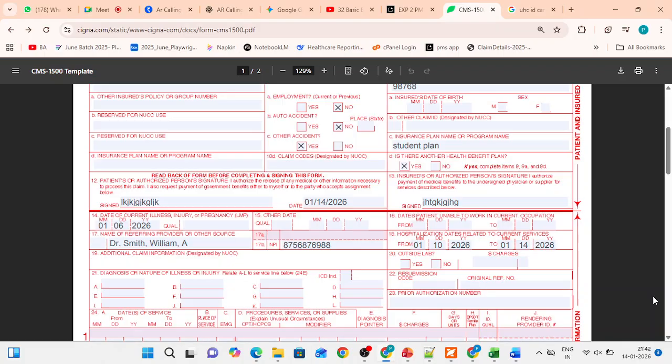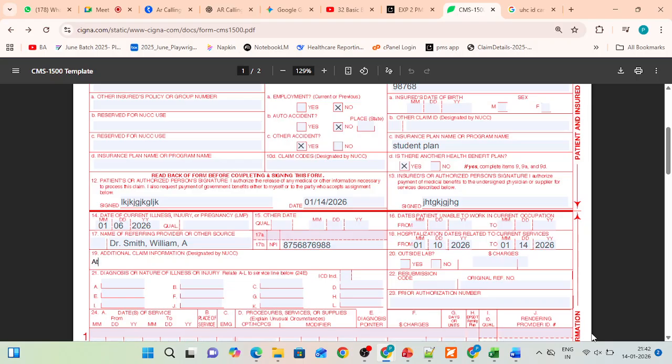If we want to provide any additional information on the claim form and we don't have a dedicated box for that information, then we can use box number 19. For example, we are attaching a medical record with the claim form. That's the additional information, right? In our application, we'll have such a field where we can add that information, and whenever we bill the claim, that information goes in this box.